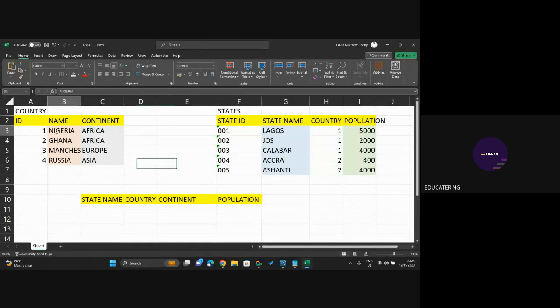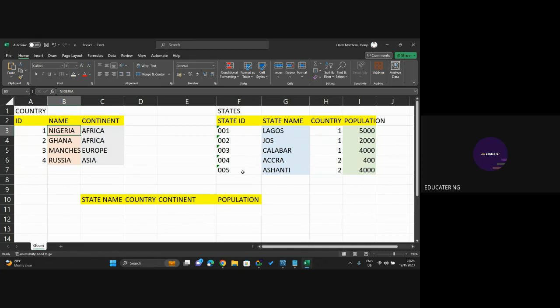In the case of these names, for instance, here, we have 4 countries, so if we need to bring out all of these countries and put them under country name, we also have state names here. And this state name that we have seen from this country code, you'd realize that all of these states are from only 2 countries. So if I'm going to bring this here, which one am I dropping? What am I going to bring? How do I know which value for this state should correspond with which value for this country? This is what we are discussing every time it comes to join.